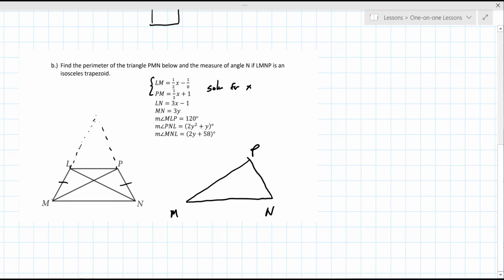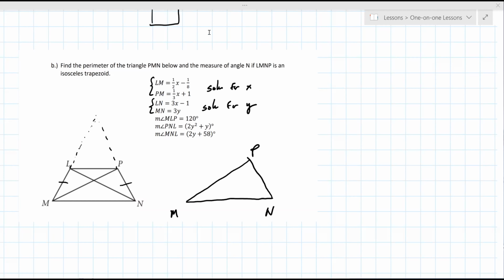It also means that MP and NL are congruent. So these are congruent as well. So that means you could solve for Y because you'll have X. I know that because I'm referring back to the properties that are in that PDF that you'll have at some point. Okay. So have you solved for X? Have you solved for Y? If you haven't, I'll give you a moment to find that.